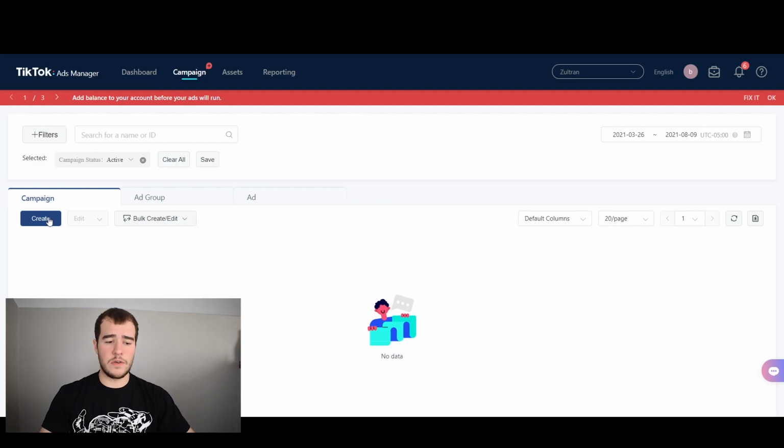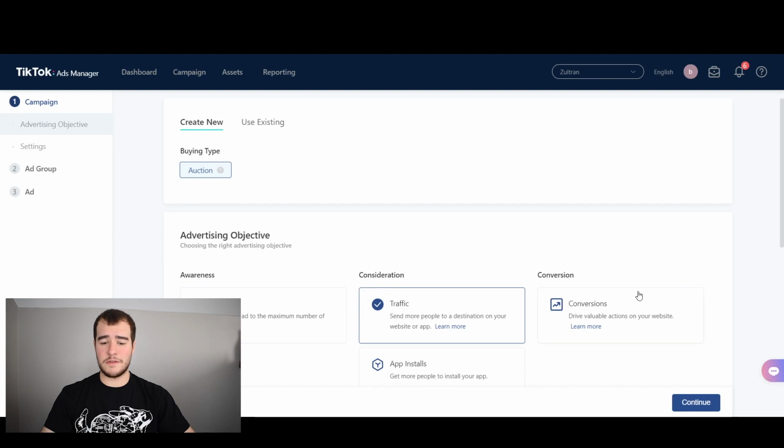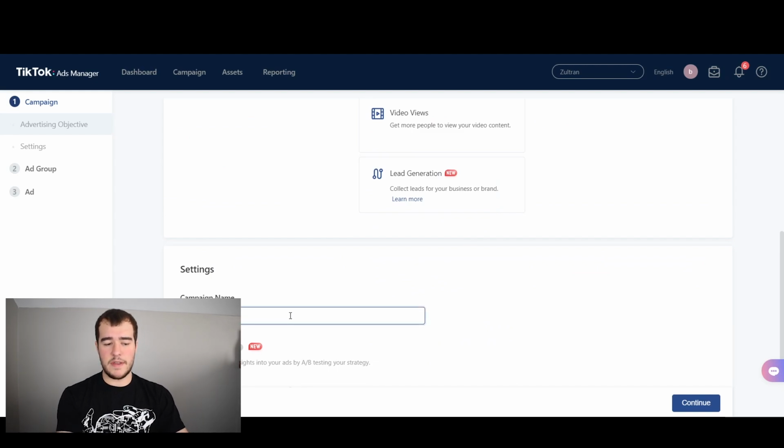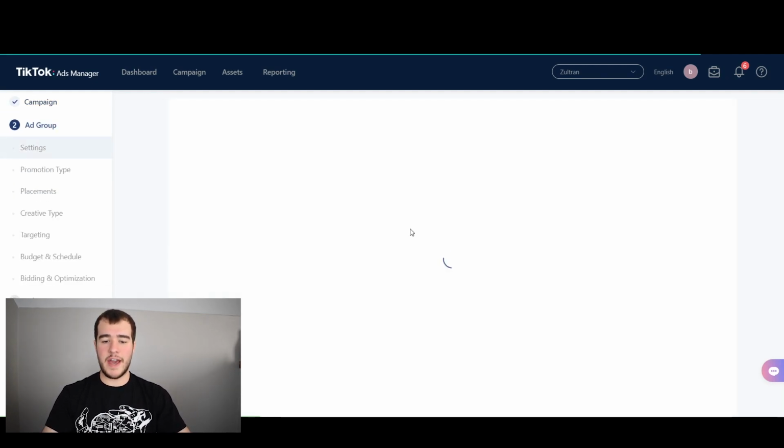So first thing we're gonna do is go ahead and click the create button. It's gonna bring you to the setup, makes it super easy. Go ahead and optimize for conversions. You might get that little glitch that pops up on the screen. Name the campaign, the name of the product. So obviously I'm just gonna put test product because we don't really have a product that we're using for this. Leave campaign budget optimization turned off. We're also gonna have no budget limit on the campaign. You'll see what we set it to on the ad group level.